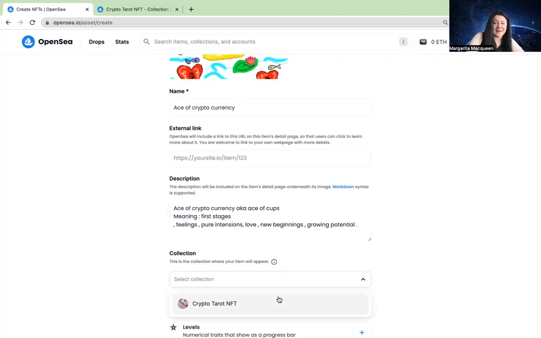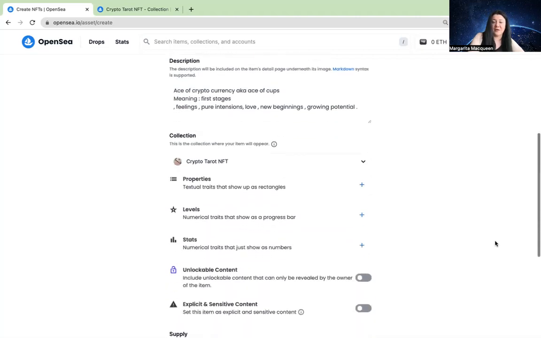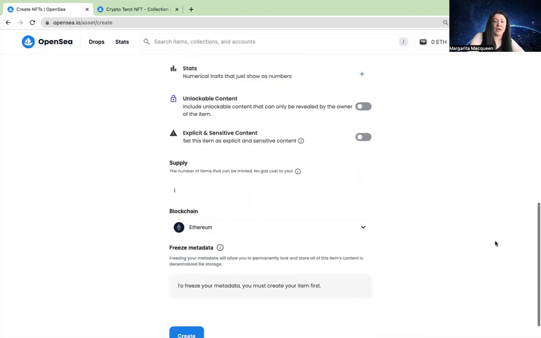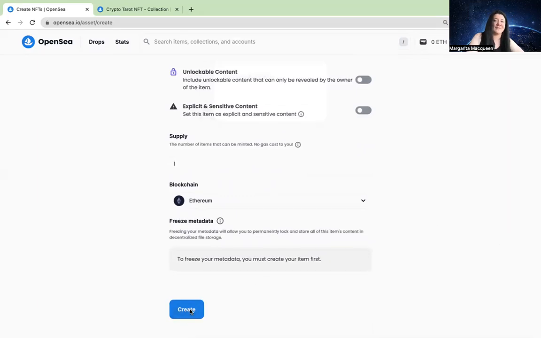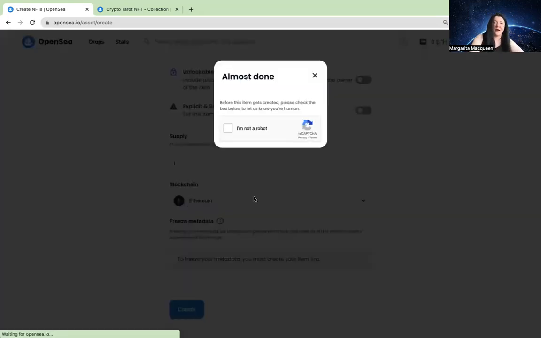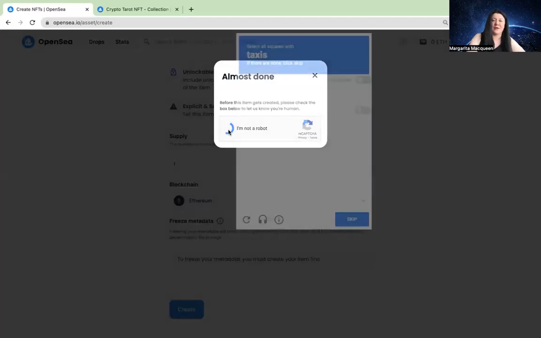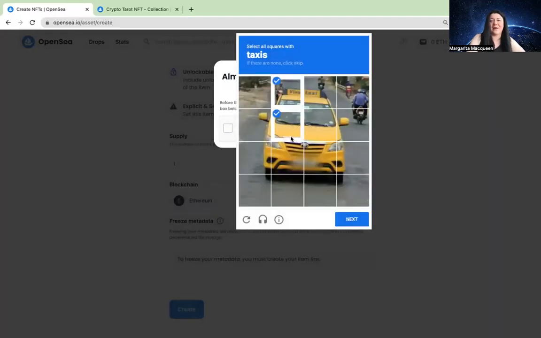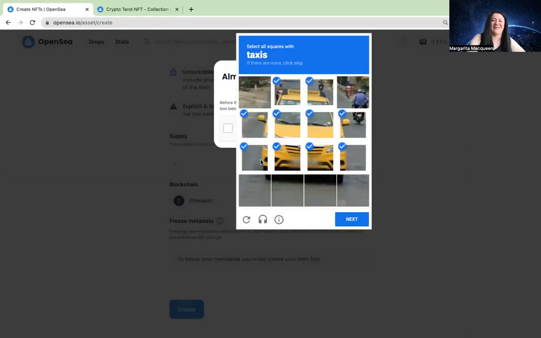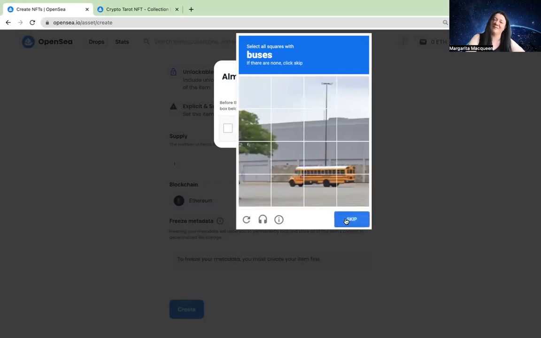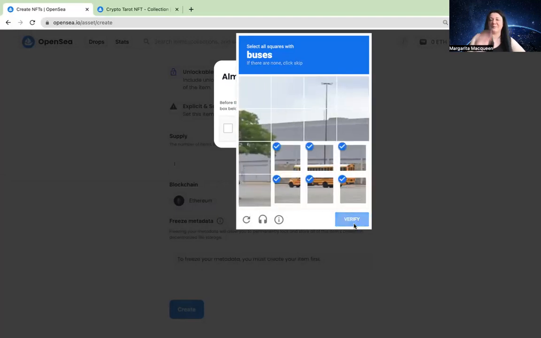So we put select collection, so it's cryptocurrency, and then we go down. The floor price will change because I will put this collection a little bit higher with the price. You have to click pretty much everywhere. So let's click on it.